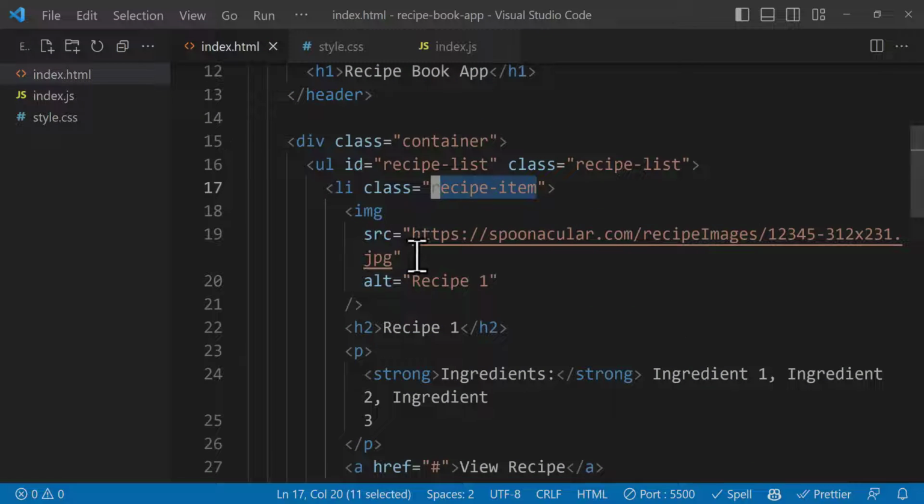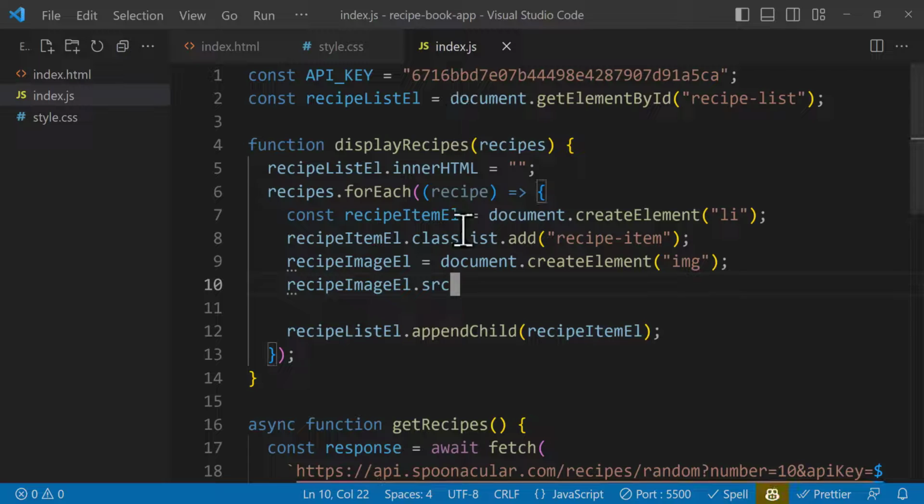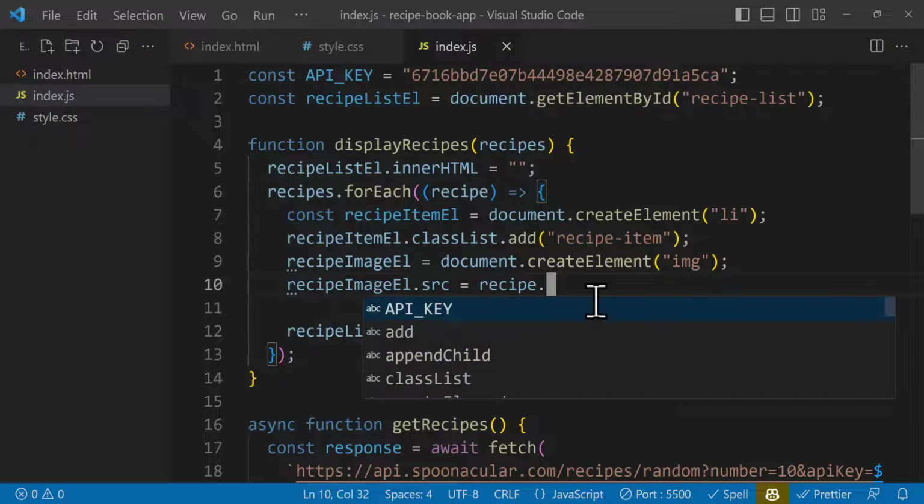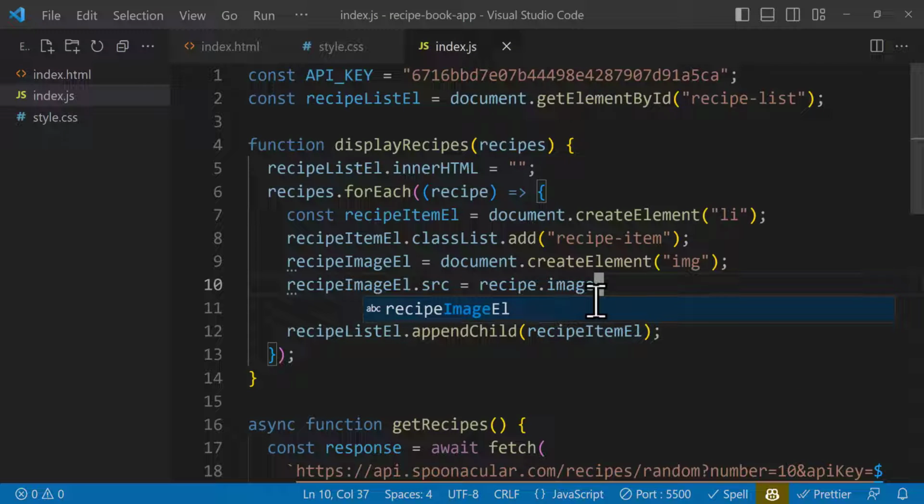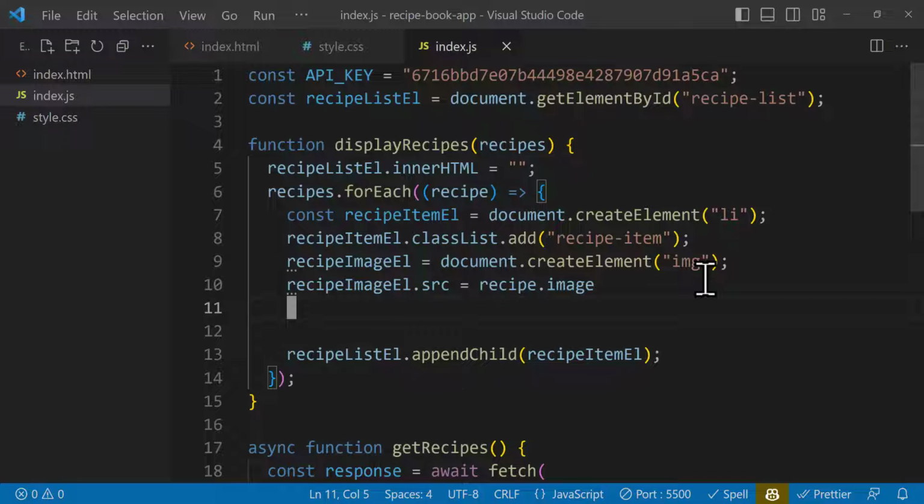If you remember in HTML, we have the image and then we have the src, which is the source. First, we hard-coded a value, but we want to put a real value, which is coming from the API, and each of them has recipe.image.